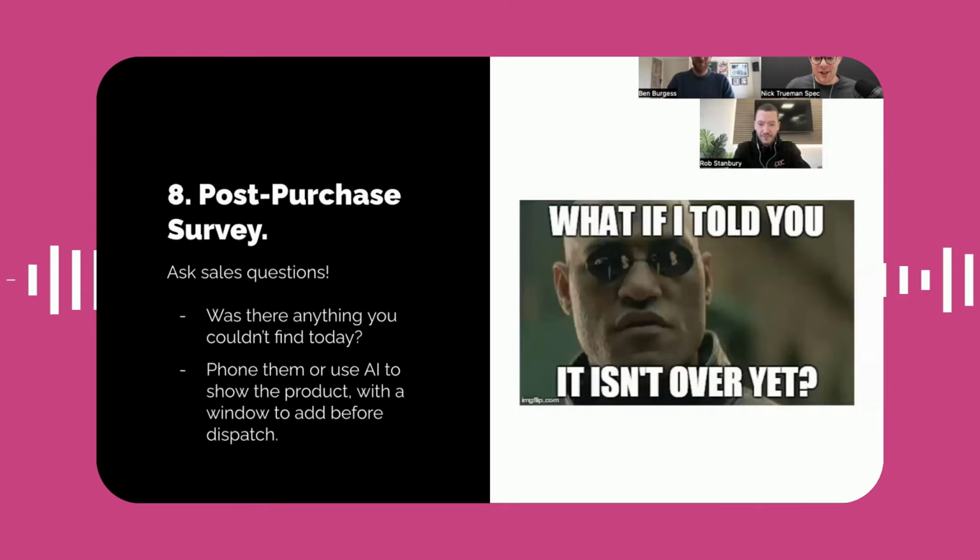But anyway, we're going to change gear completely now, post-purchase. So someone's bought something, and most websites basically stick two fingers up to you at this point and say goodbye, which I think is a massively missed opportunity. It's a missed opportunity to make more money, and it's a missed opportunity to get some incredible learnings to make more money. So we'll come on to what these learnings are in a minute.